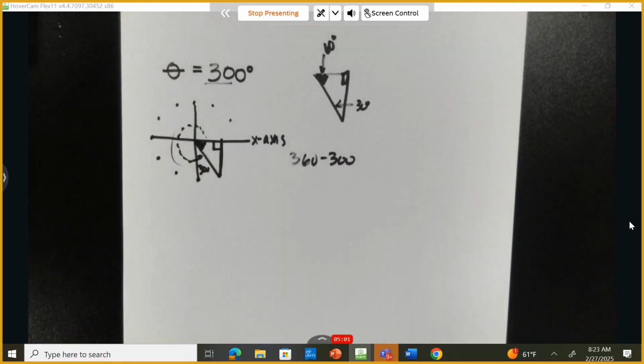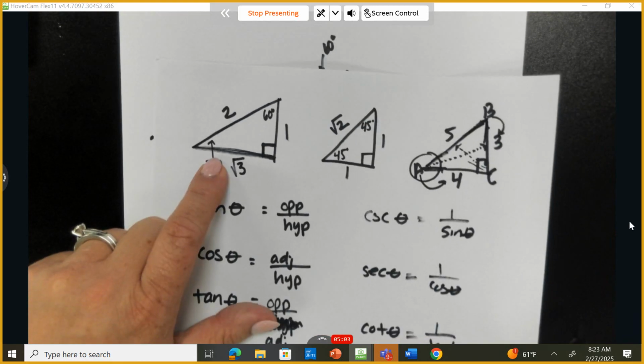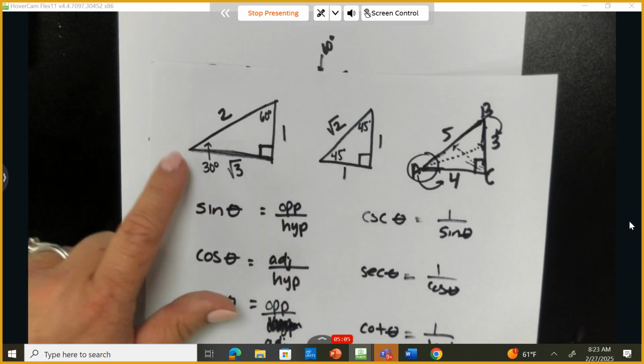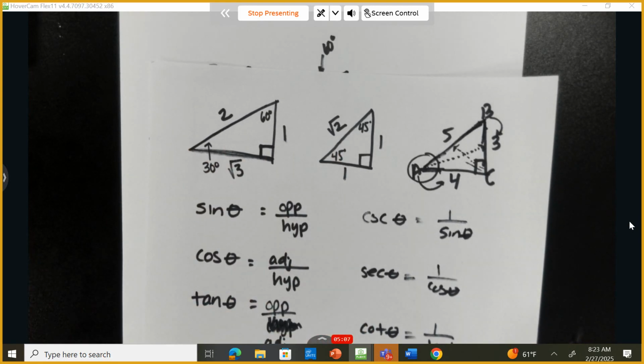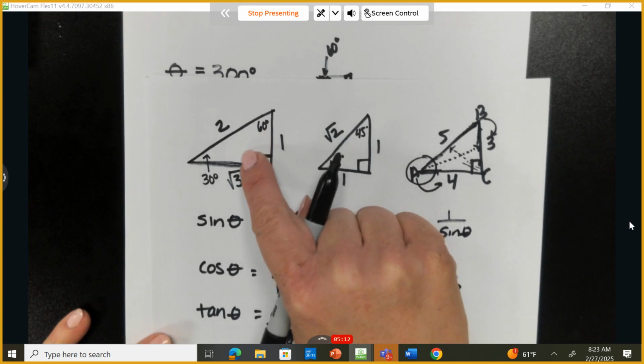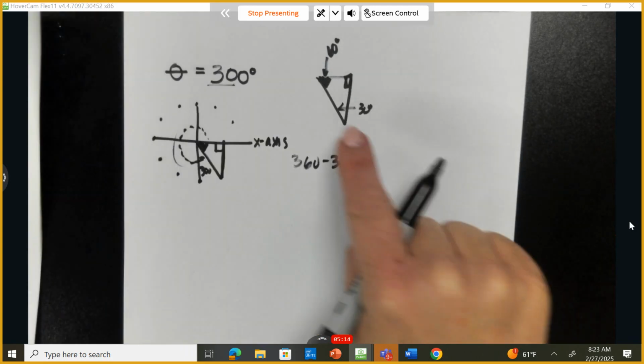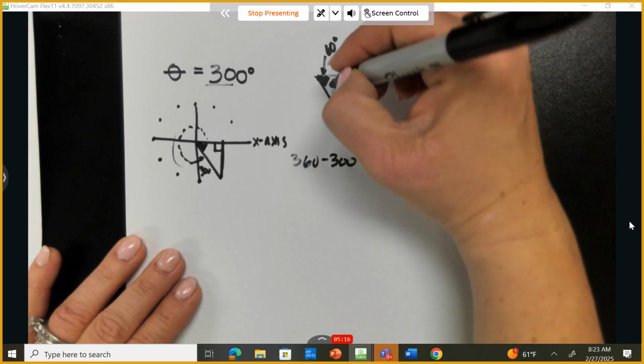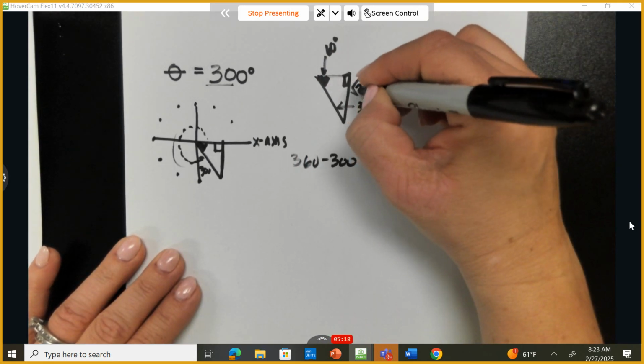Okay, next, we're going to take this. This will be on the board, or I'll give you a cheat sheet. You don't have to memorize this, but you have to know how to use it. I'm going to go, okay, across from 60 degrees is always radical 3. So I find 60 degrees, directly across is radical 3.